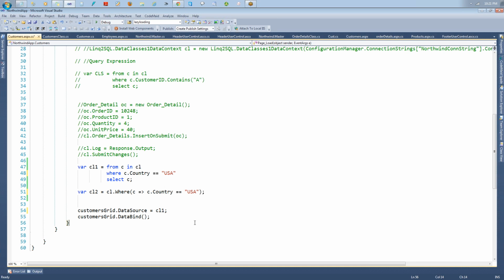First we'll bind CL1, then we'll bind CL2. And make sure this is the ASPX page you want.